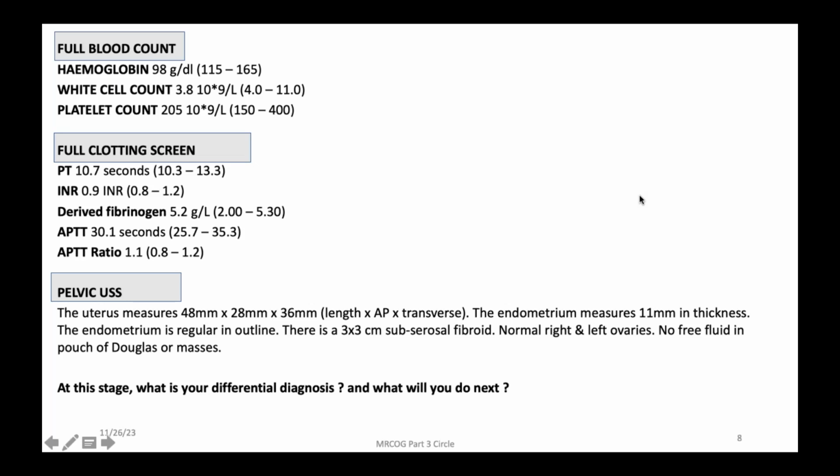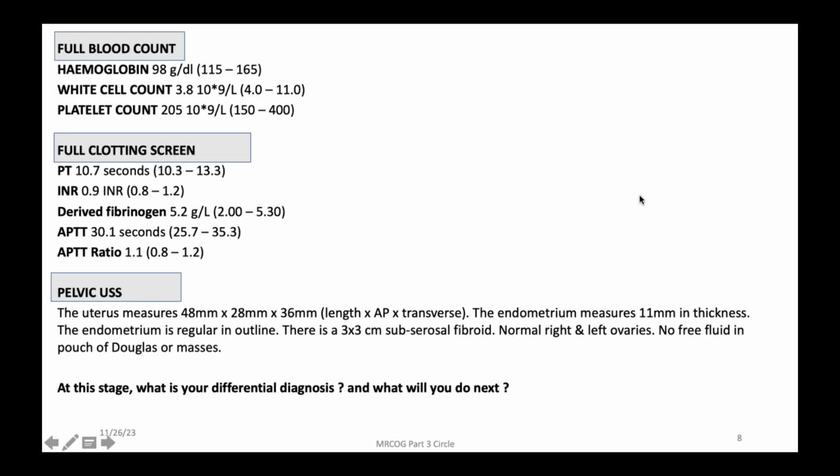Yeah, ma'am. Keeping in mind the high risk factor of BMI 40 and endometrial thickness of 11 millimeter, we would like to offer the patient an endometrial aspiration biopsy in the outpatient since it's a regular endometrium and not having any focal lesions. Okay, what is your differentials for the thick endometrium? It could be endometrial hyperplasia or it could be endometrial carcinoma also.